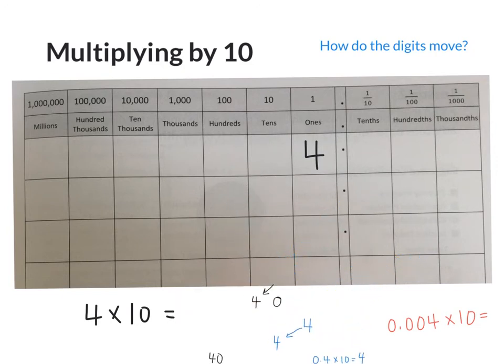This time in red I have 4 thousandths. So that means my 4 starts out in the, what column? Thousandths column. And don't forget we need these placeholder zeros, okay? If I want to multiply it by 10, I have to move it to the right or to the left? How many spaces? So it looked like that, right? That's how it would shift. The digits would shift to the left.